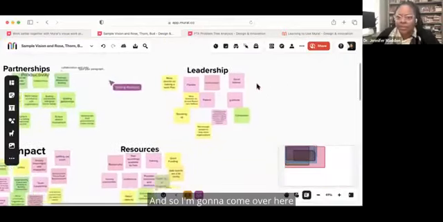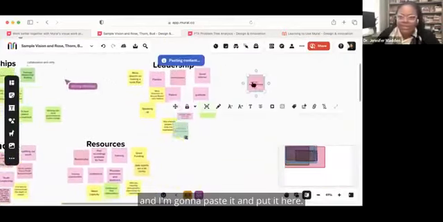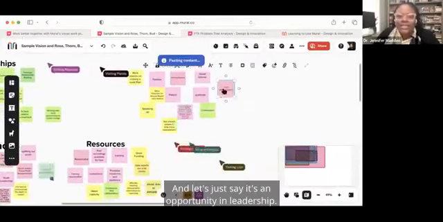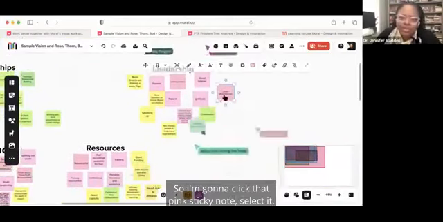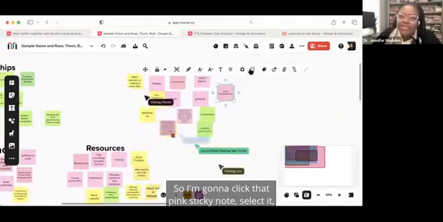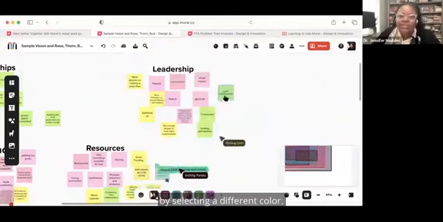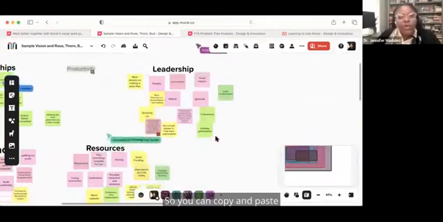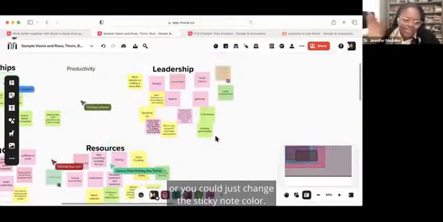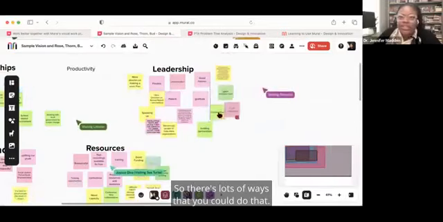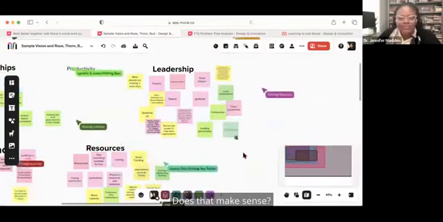So I'm going to come over here and paste it. Let's just say it's an opportunity in leadership. So I'm going to click that pink sticky note, select it, and turn it into a green sticky note by selecting a different color. So you can copy and paste, or you could just change the sticky note color. There are lots of ways you could do that. Does that make sense?